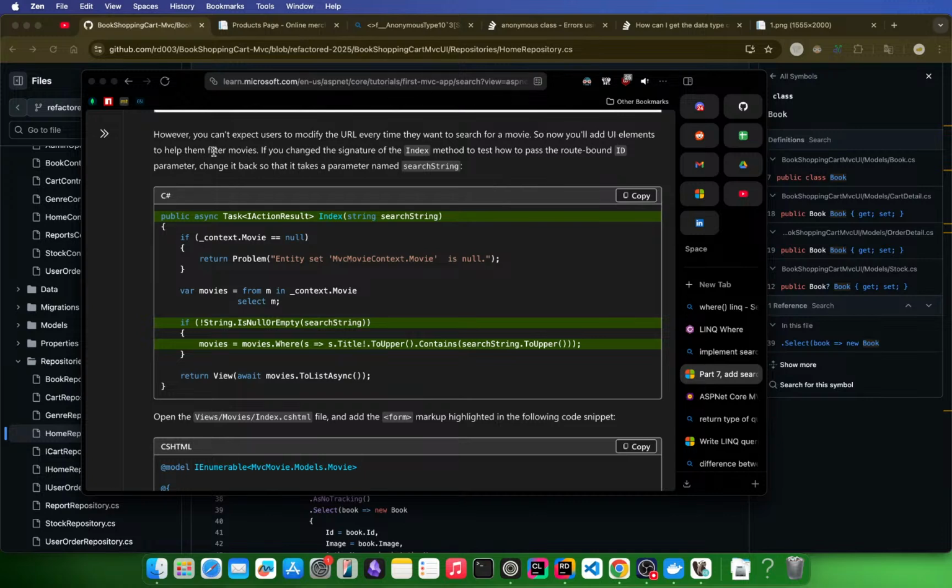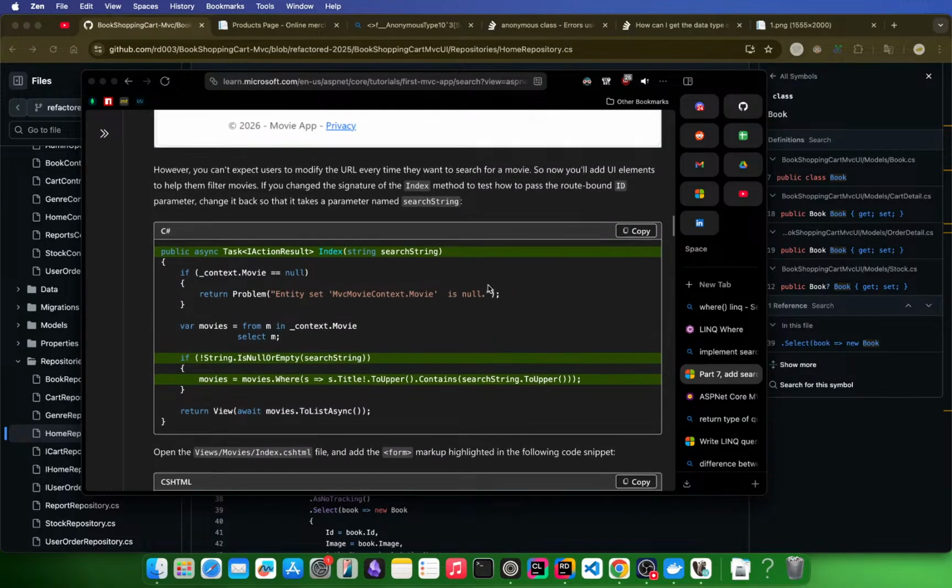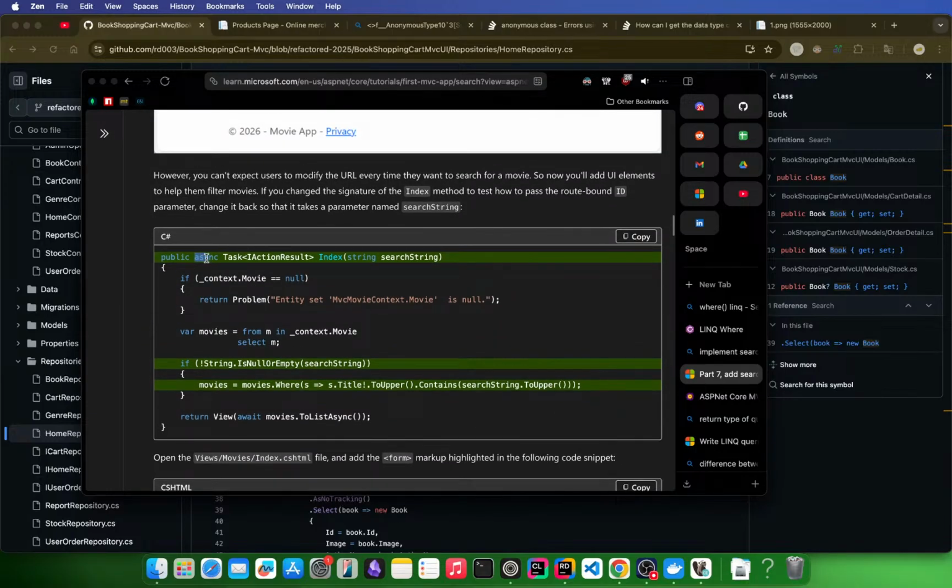Right, to have computer movies. If you change the Index method to test how to pass the ID parameter, change it back so the text is in the search string. Why is it a synchronous test action result?